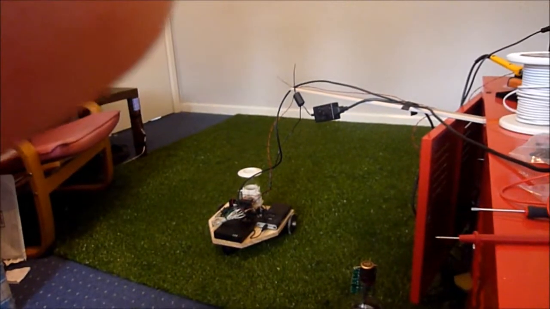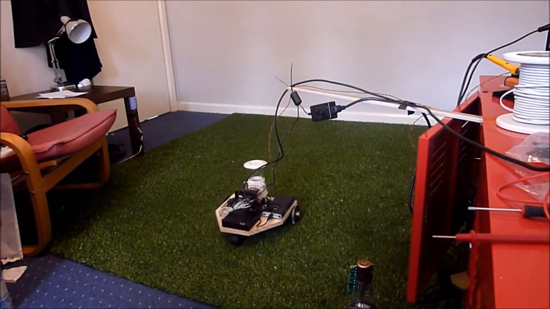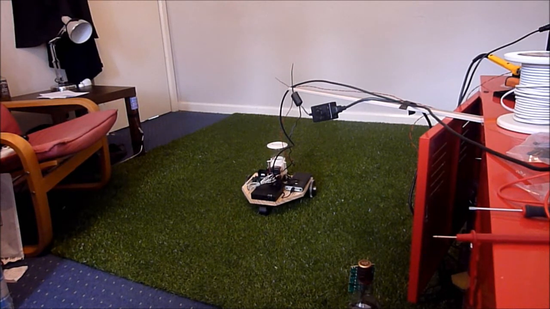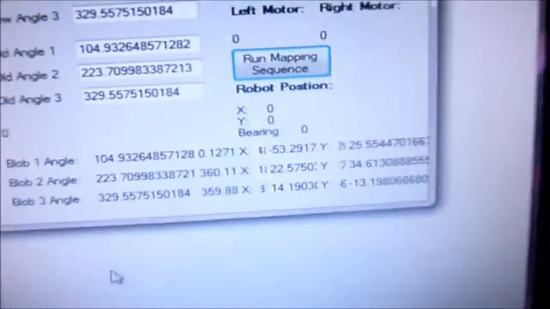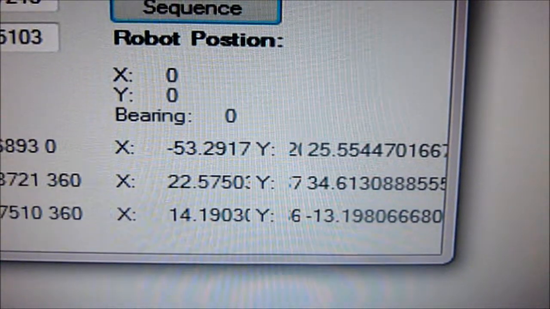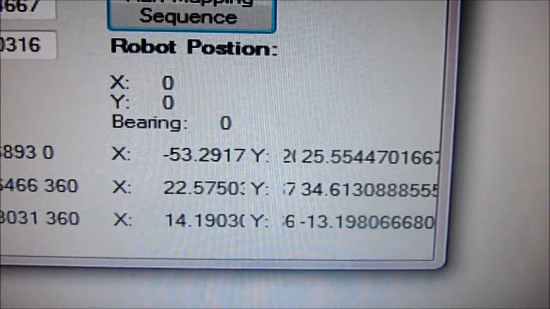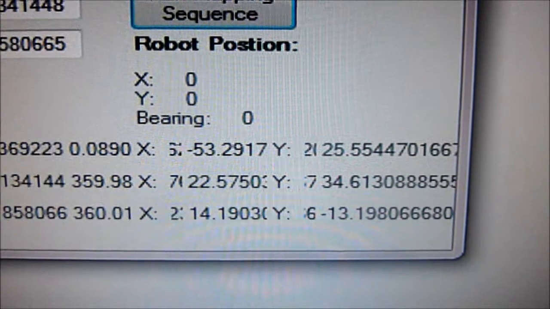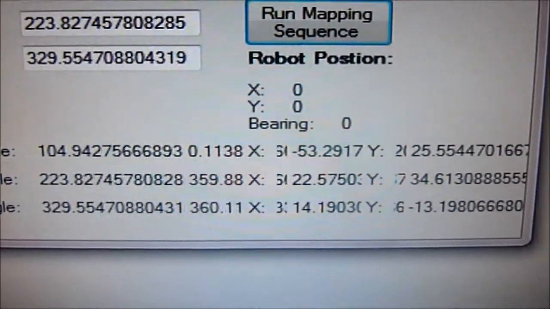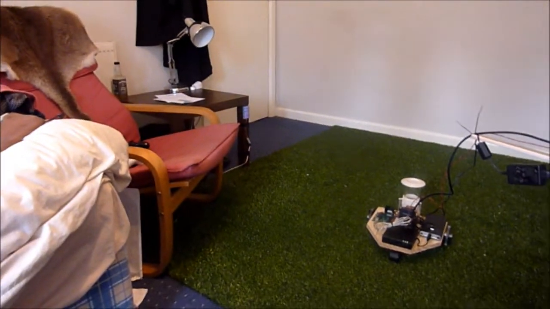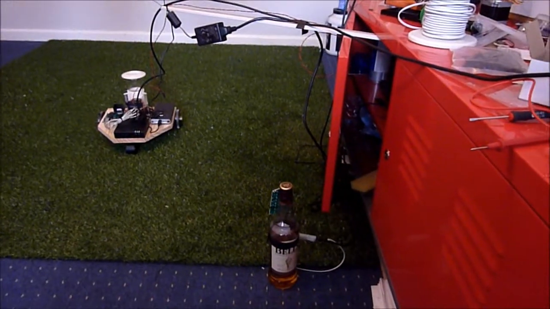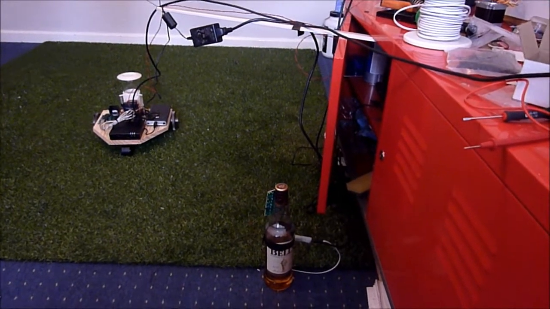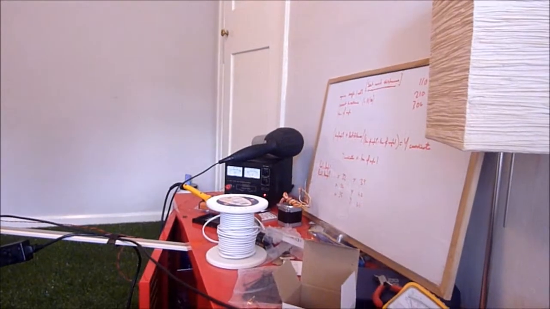Before I click that, I'll show the robot itself. It's not particularly spectacular. All it's done is move forward, recording its two points, and that gives us, although I haven't laid this out very neatly, x and y coordinates for each blob. So we've got minus 53, 25, that's the point on the far left. It's just connected to the leg of that table. The one nearest this is 14x, minus 13y, so it's behind and slightly to the right, which looks correct so far.